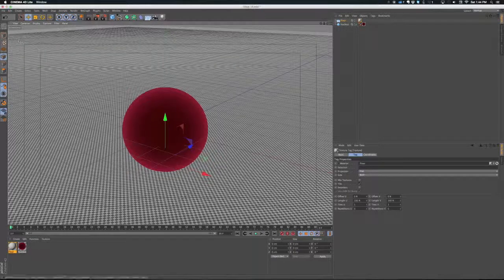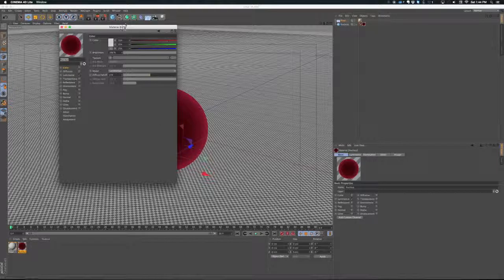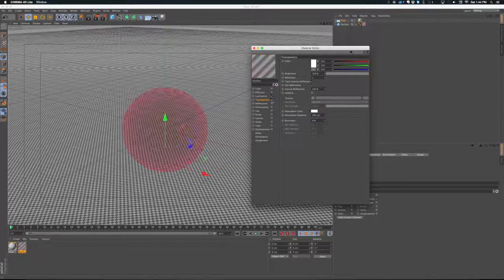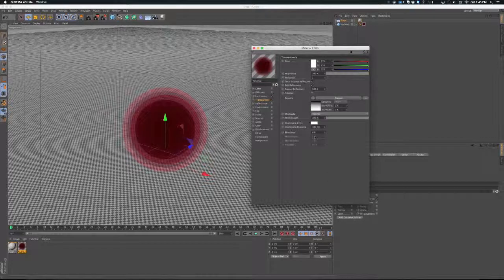So back to what I was saying about this nucleus material, we do want to see through it a little bit. If I hit transparency, I actually check this on. Here's what's happening. This white color right here is coating the entire object with transparency. That means this white value is turning on transparency, sort of like masking in Photoshop. But again, if I come to the texture tab and add a Fresnel, now what we get in the little preview window up here is we can see that it's transparent around the outsides and opaque near the center.